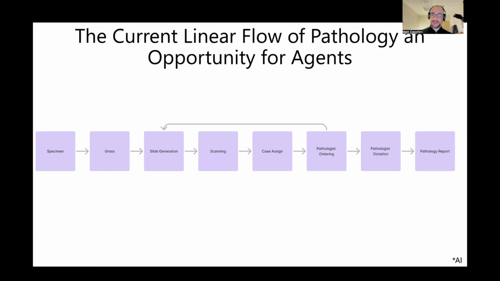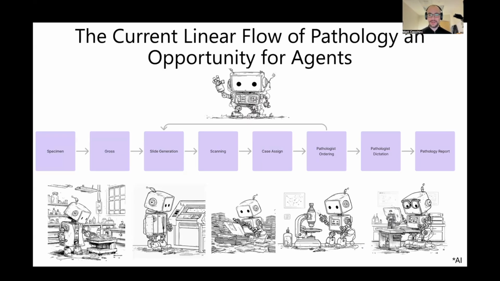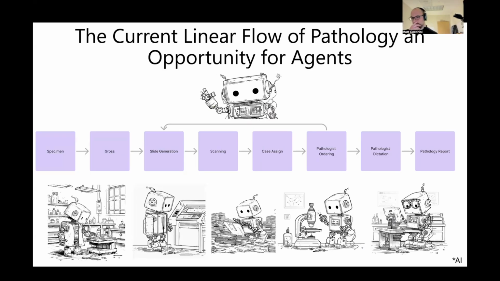We think of this like a factory, and it's somewhat a very inefficient process. I think there's a lot of things that AI can really help with. So the question is, how can our little AI agents here, I'm going to use these cute cartoons throughout the presentation, really help us? I'm going to showcase a number of use case scenarios of how these AI tools can really help the things that we're doing in the lab.